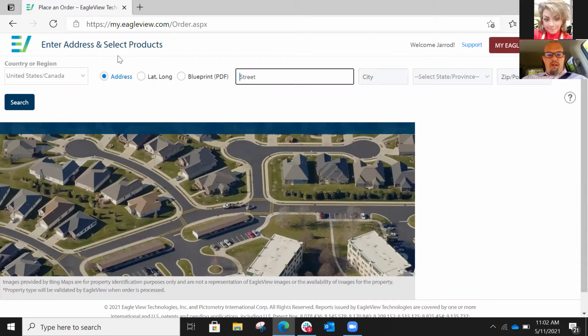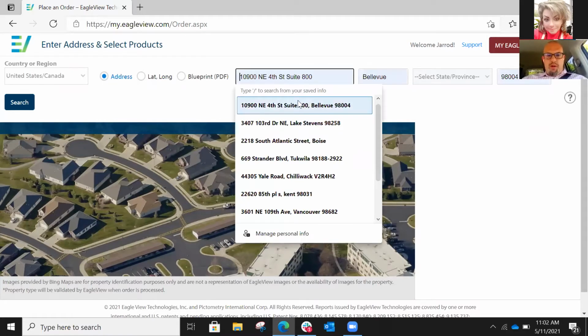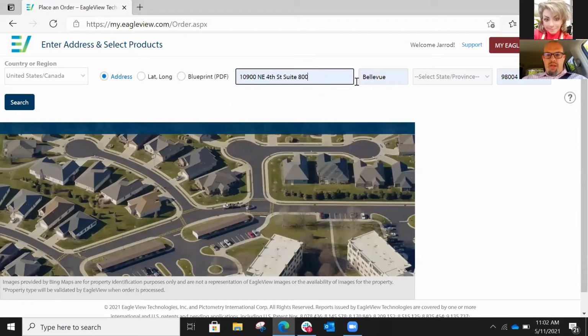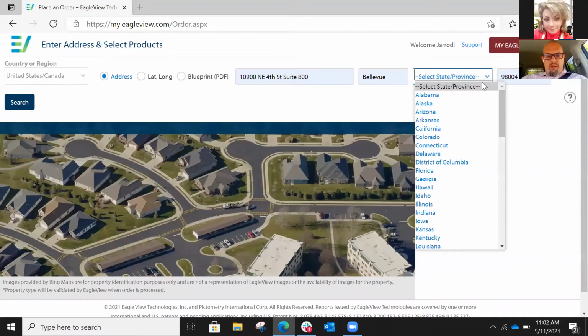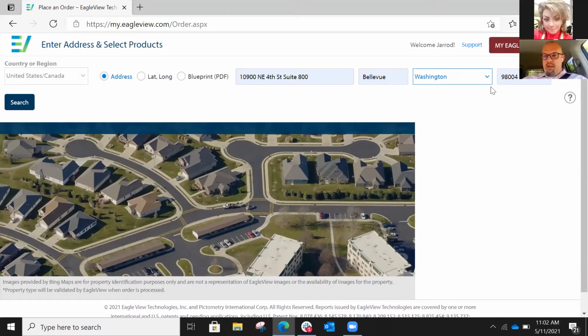As I'm logged in here, it's going to ask me for an address. So I'm just going to grab a random address here, something I've ordered before. This is our old office here. And I'm going to search.